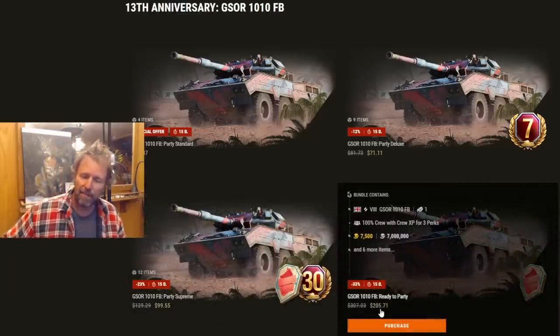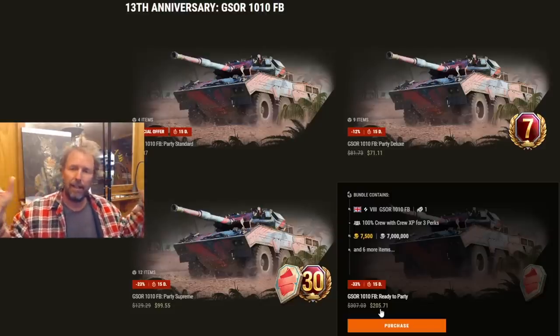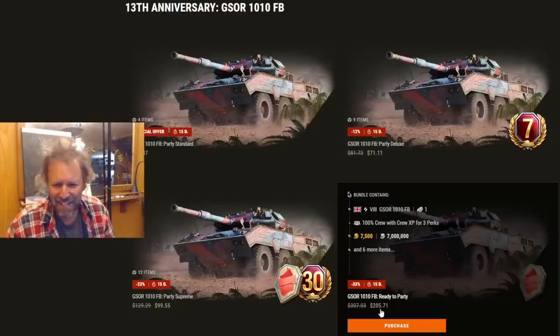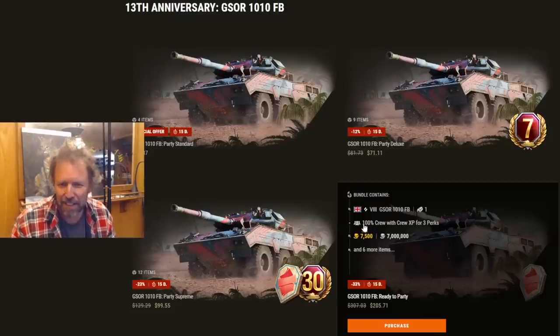Can you imagine advertising to sell a pixelated entity that exists in the interweb? That's not real. $205. What do you get for this? You get 100% crew with XP for 3 perks.